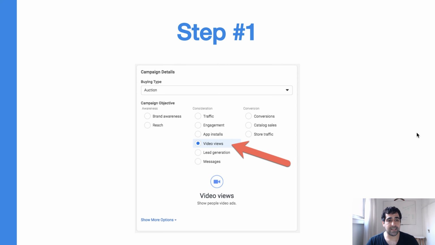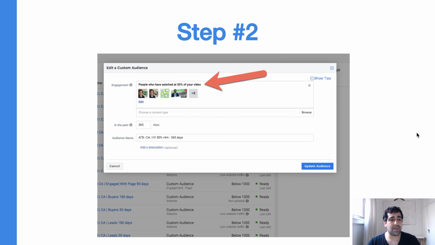So step number 1, as I said, you're going to set up a video views campaign objective, right? It's going to be a video. It can have a click or a link or not. It can be only a video as well, but make sure you are doing video views, and you are going to be paying Facebook per cost per 1,000 impressions as well, but Facebook is going to give you an idea of how much you are paying per video view as well, and you will optimize the campaign per view-through rate, right? Through views, sorry.